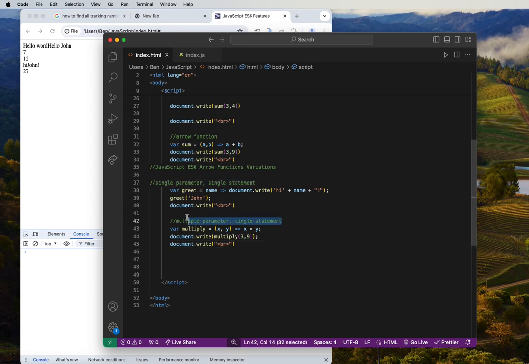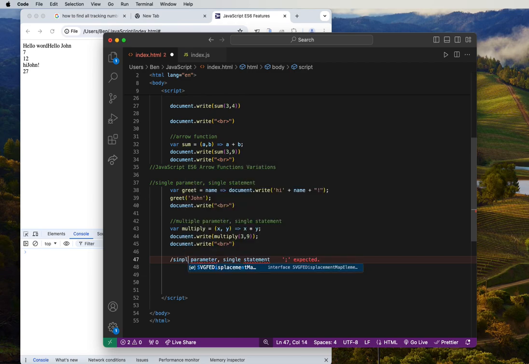Okay, so single parameter and multiple statements.